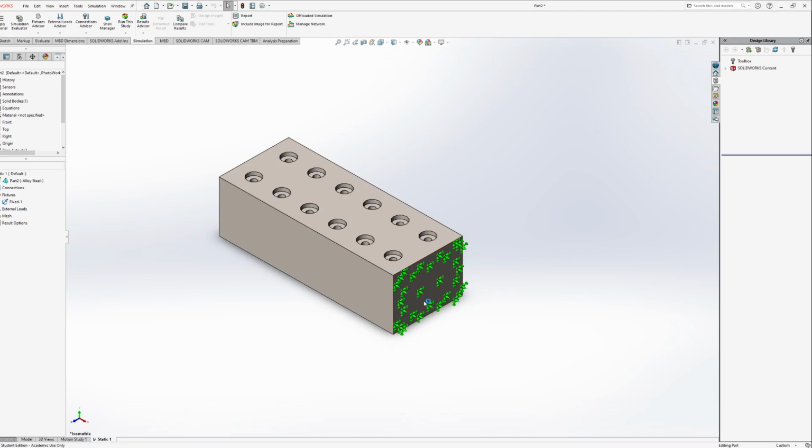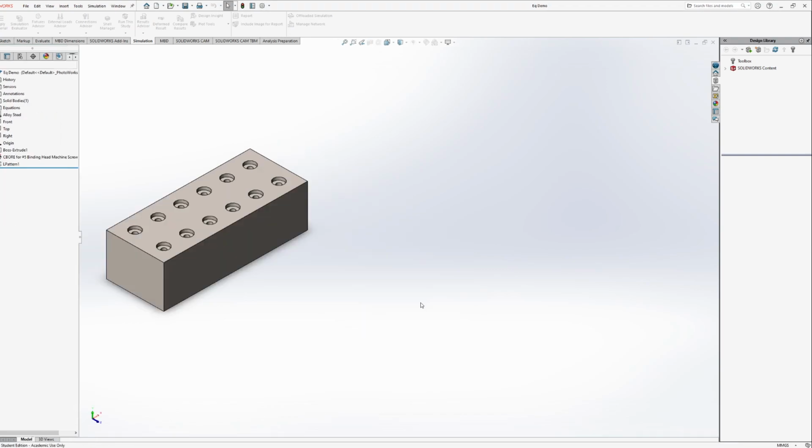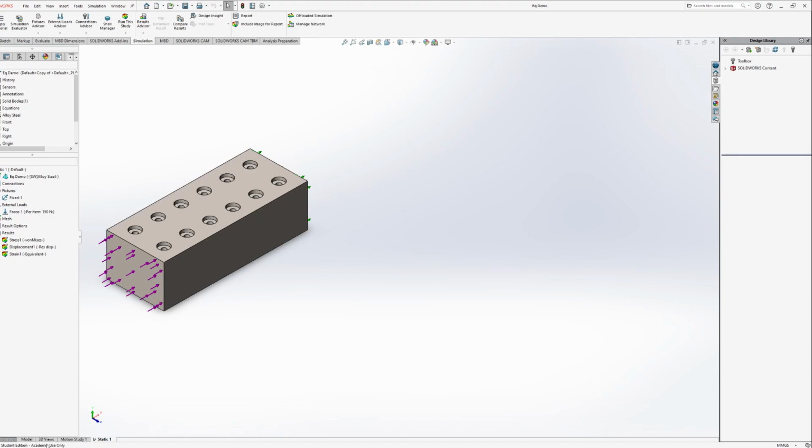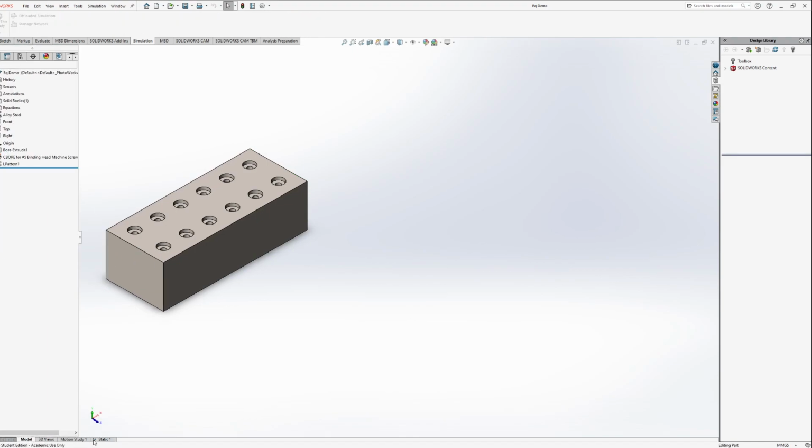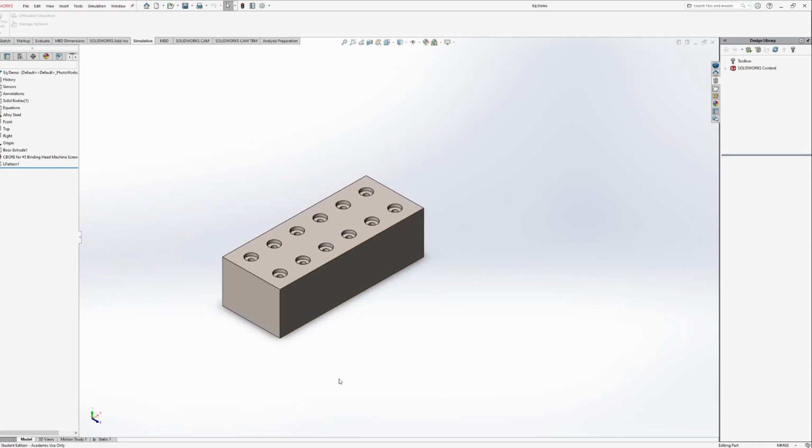Let me open it up just to double check. Dang it, it already has a static simulation in there. That's fine. We can always create a new one. Or you guys can, at least. You would just want to make sure you're in the model view and then hit new study if you're following along with this one that I just uploaded.